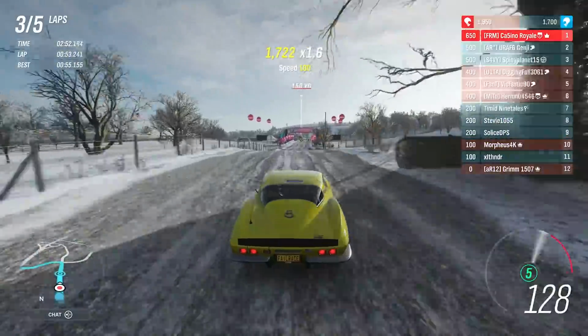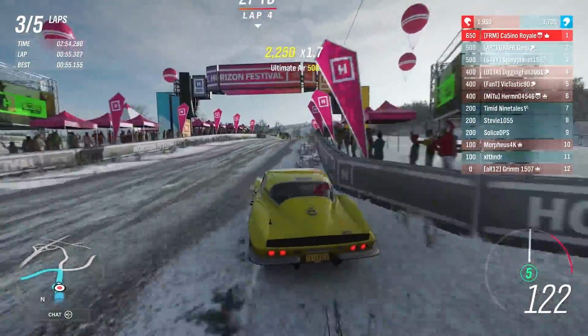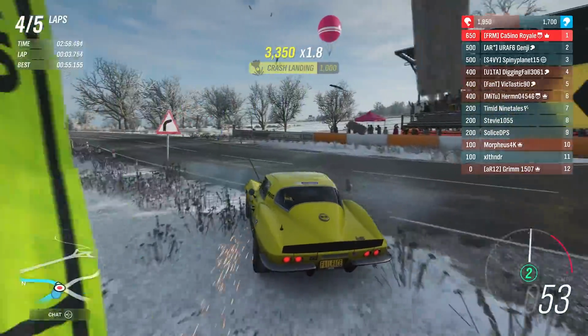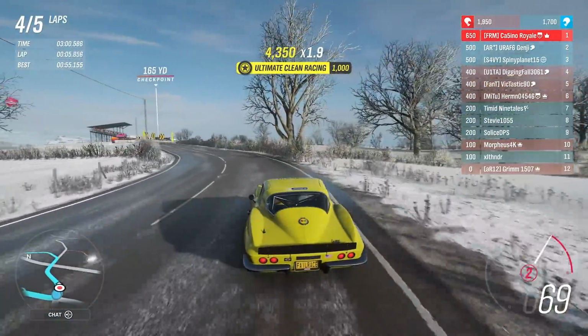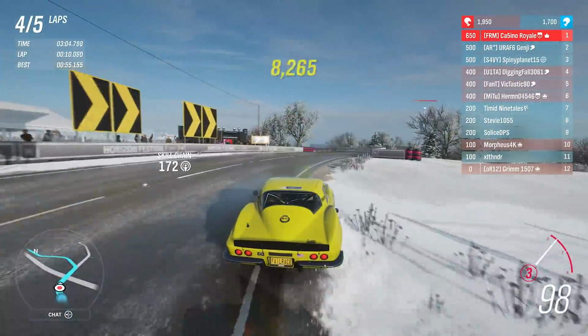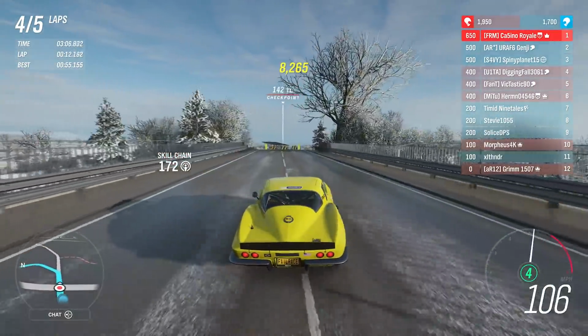Bit of a slide through there, across the bumps. Oh, nearly had a tremendous accident. That was super close. He just got chucked about on the bumps. In fact, the Javelin's got pace here. Javelin's got some real pace here. It might even threaten the Corvette.